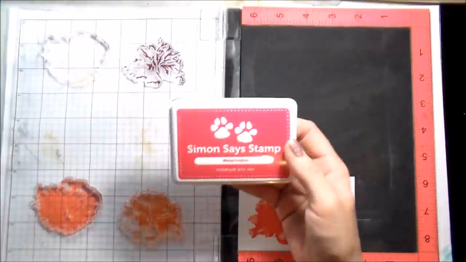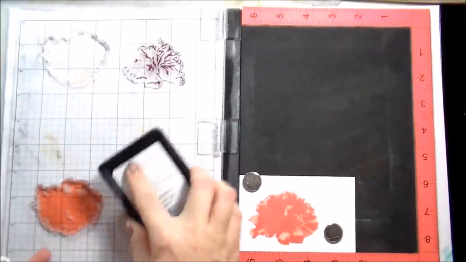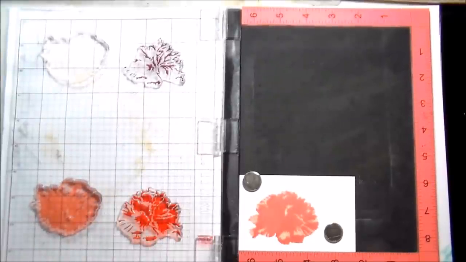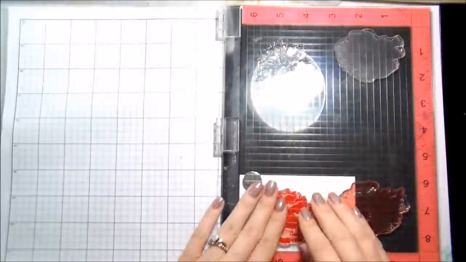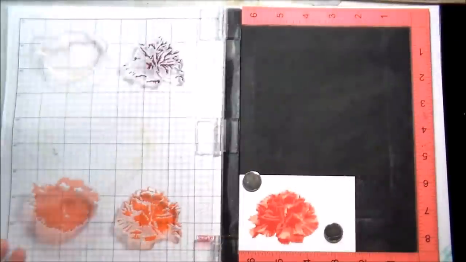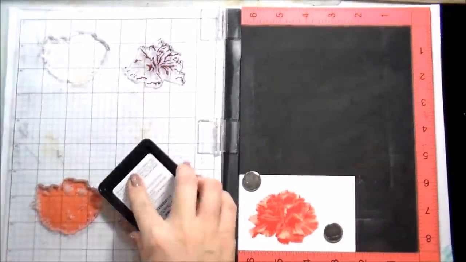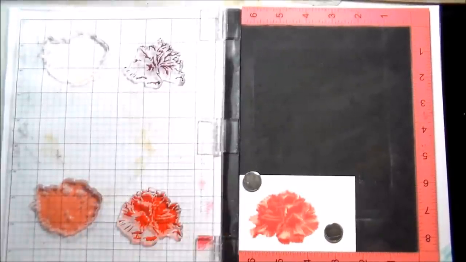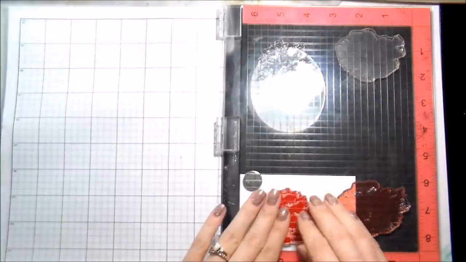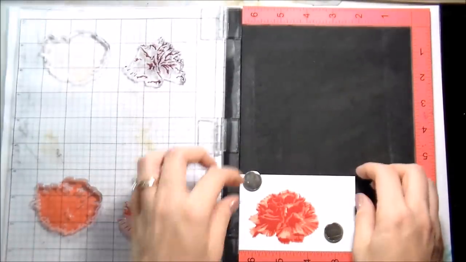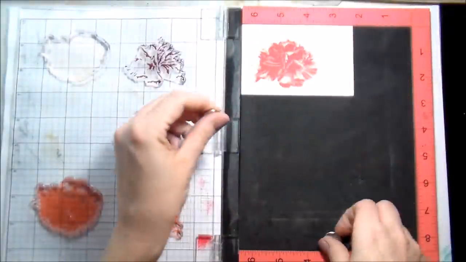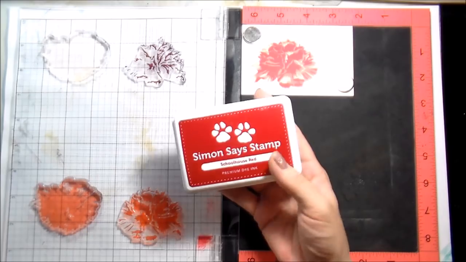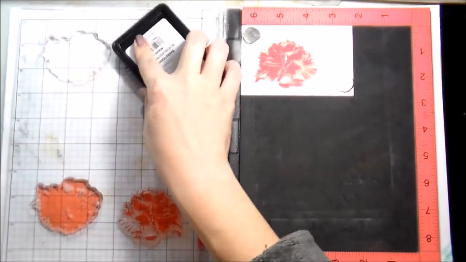So for here, another color option, if you don't have a lot of inks or if you don't have the perfect tone for what you're looking for, you can stamp them twice, which is the joy of the Misti or any other stamping tool like this. When I originally stamped this, it looked good, it looked dark enough, but I had stamped one previously and as that ink evened out, it kind of blended in more than I wanted. So that's why I stamped the watermelon twice.